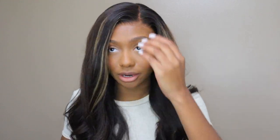Also, there's no baby hair. No baby hair needed at all. If you want baby hair, you can definitely add it, but you guys know that I don't really care for baby hair. I'm not the best at it on wigs anyway, so I just don't do it. If I do, it's a rare occasion. If you're like me and you just can't do the baby hairs, this is the wig for you.